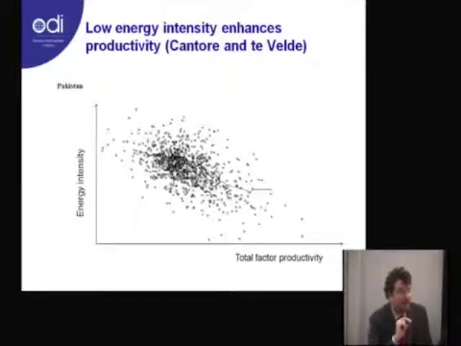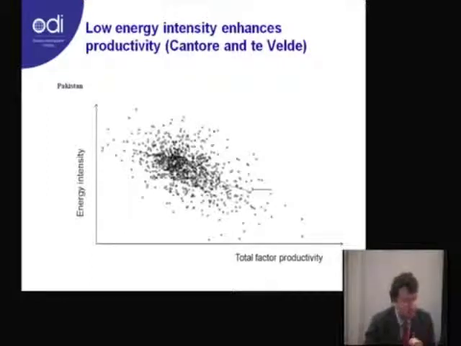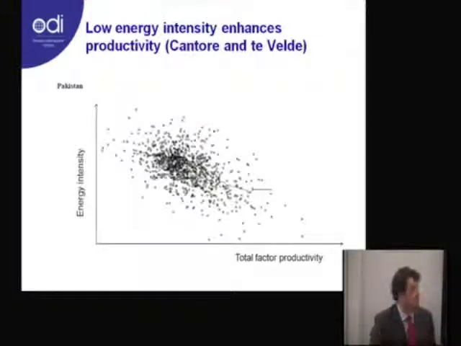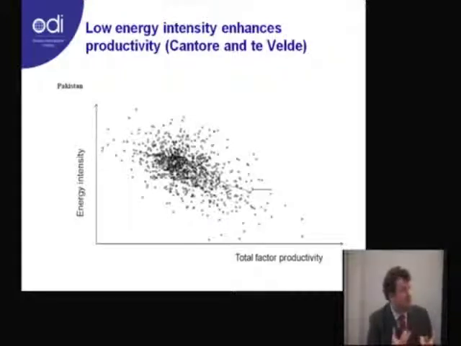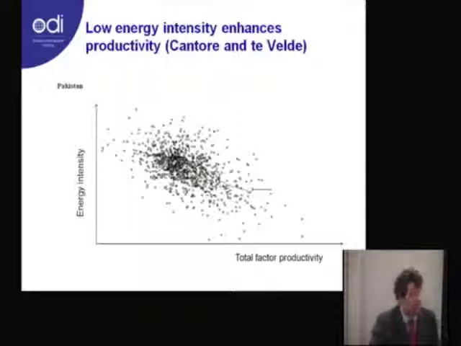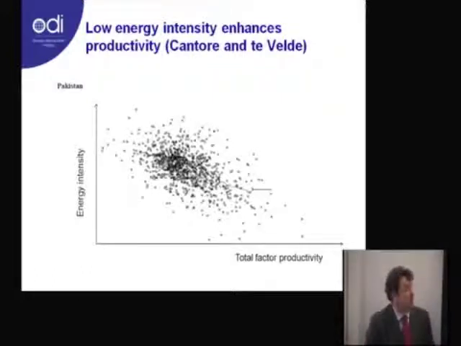Interestingly, from a sample of more or less 20,000 observations, for 23 out of 24 countries we found a robust, statistically significant negative relationship between total factor productivity and energy intensity. So firms which are more oriented towards technological change and are more productive are able to reduce the level of energy intensity. We also realize there is a reciprocal relationship: the most innovative firms with the highest total factor productivity reduce energy intensity, while at the same time firms with lower energy intensity are able to promote total factor productivity and technological change in developing countries.